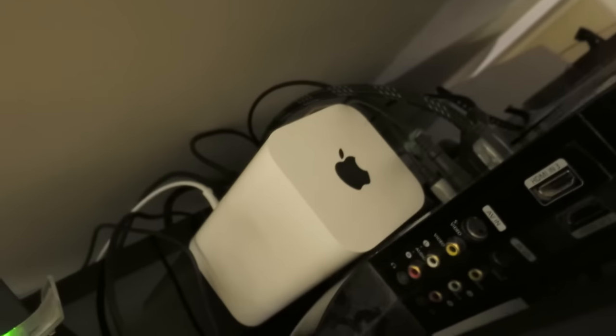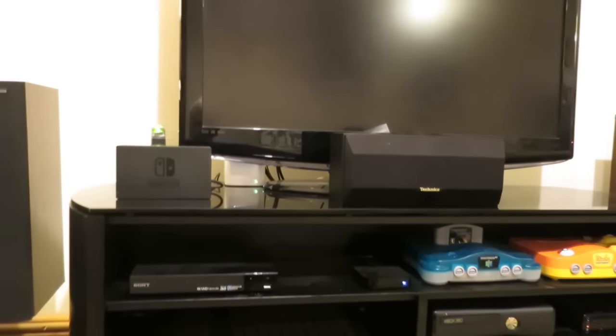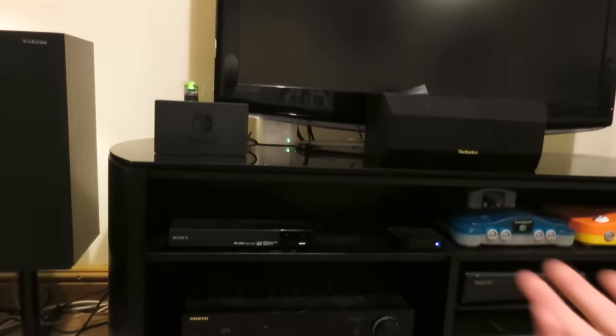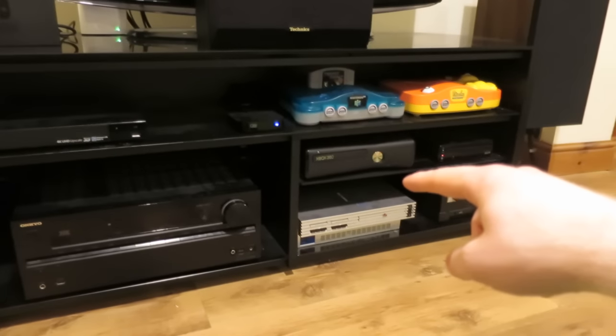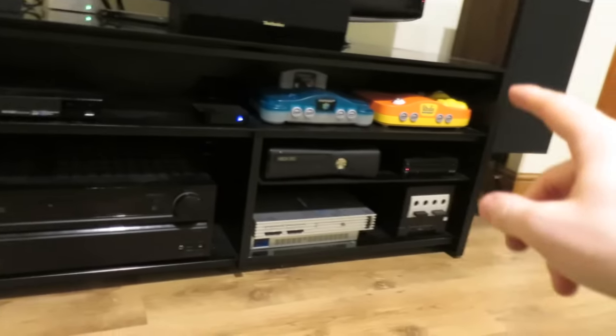Down here I have my main wireless access point behind the TV, which is an Apple Airport Extreme. That's my main access point, which is in a far from ideal location for Wi-Fi signal, but that's a discussion for another day. I've got plenty of Ethernet ports available — the Apple TV takes up one, the 360 takes up another, and I'm going to stick the Switch on one as well. I also always wanted the Wii U LAN adapter, so I'm going to put a small gigabit switch behind the setup and get a Wii U LAN adapter hooked up via that.